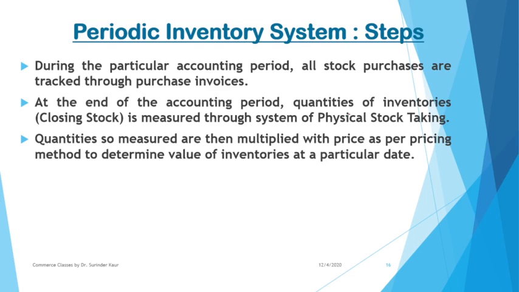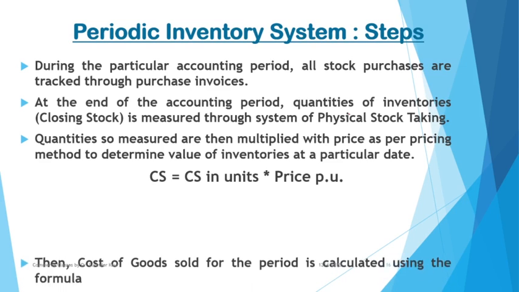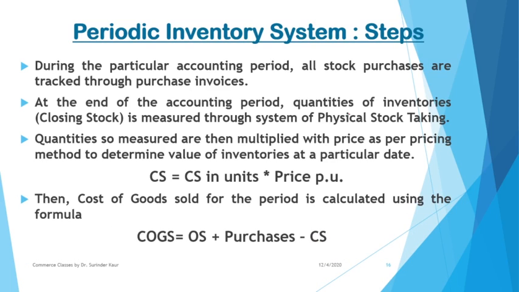So what will be the cost of goods sold in this case? This method works on the assumption that if the stocks are not traceable in the stores, if you do not find something in the stores, it must have been sold. So cost of goods sold is calculated using the formula: cost of goods sold is equal to opening stock plus purchases minus closing stock. Or what else can be done is you can calculate units sold. That will be units in the opening stock plus units purchased minus units in the closing stock, and then multiply this with the prices as per the method. That will also give you cost of goods sold. So basically under this system, we are measuring closing inventories first and valuing them, and then cost of goods sold comes to be the balancing figure.